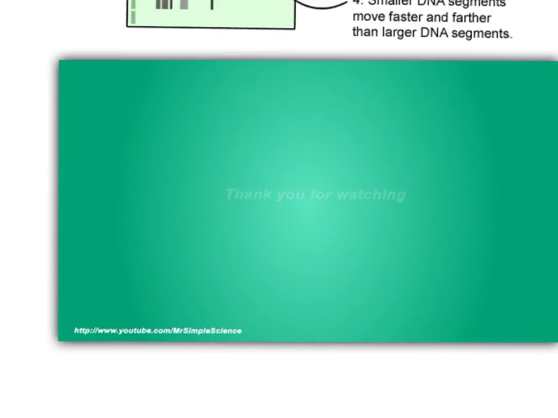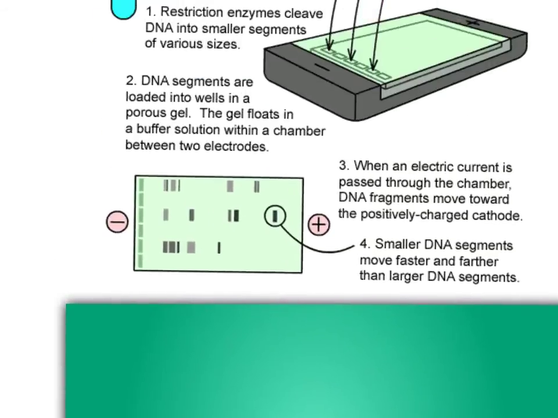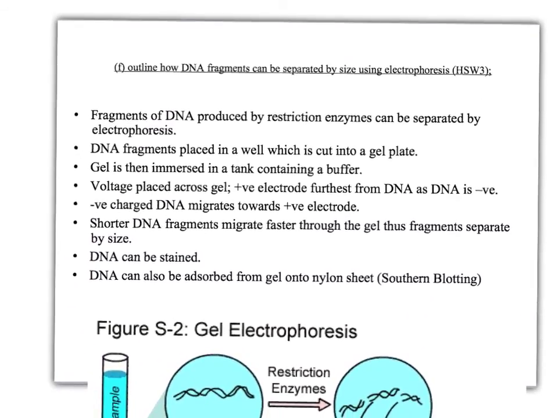Moving on to the next slide. The next slide looks at a process called electrophoresis, which is the way that we can separate fragments of DNA. So if we've treated, let's say, the whole human genome with our restriction enzyme, what we're going to end up with is a whole series of fragments of DNA which are all different sizes. The next thing that we need to do is to be able to separate all those different bits of DNA, and we do that by separating them by size by a process called electrophoresis.